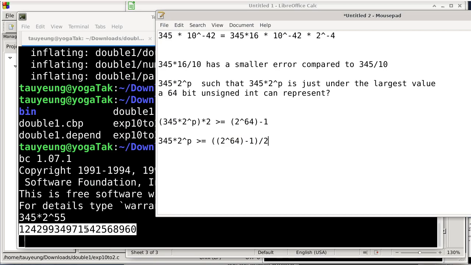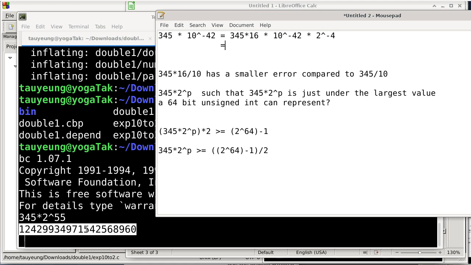Okay, so I switch back to this here, and I go back to this part, and now I can say, okay, we found out what this thing is. It is this thing times 2 to the power of 55 times 10 to the power of negative 42, because we haven't divided by 10 at all at this point, right? Times 2 to the power of negative 55.